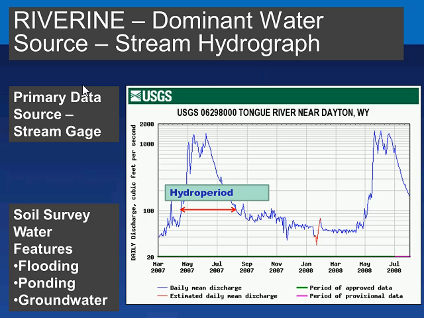It will give you 3 separate columns, and those columns will correspond to flood, frequency, and duration, and sometimes by month. It will also give you a column on ponding. Ponding is separate from flooding, and we're going to talk about that a little bit later, and also groundwater regimes. So at least we'll have the first course interpretation of hydrology that's already incorporated into soil mapping. And of course, our primary source of data for riverine wetlands and hydrograph description is the stream gauge data, typically available through the U.S. Geological Survey or other sources.